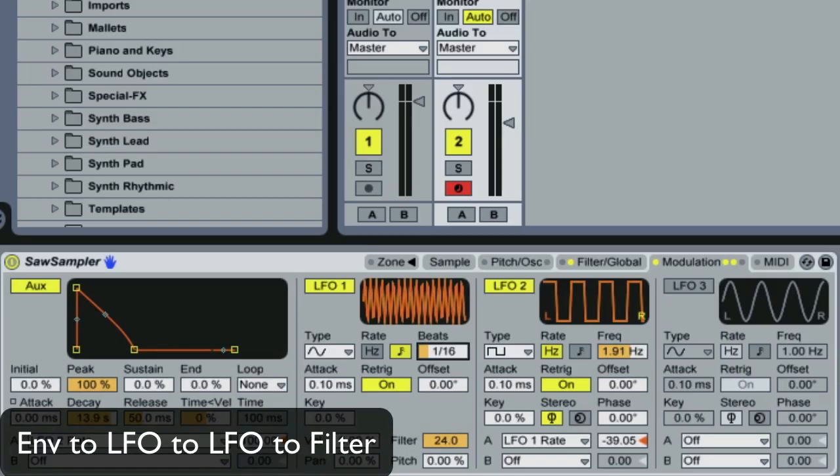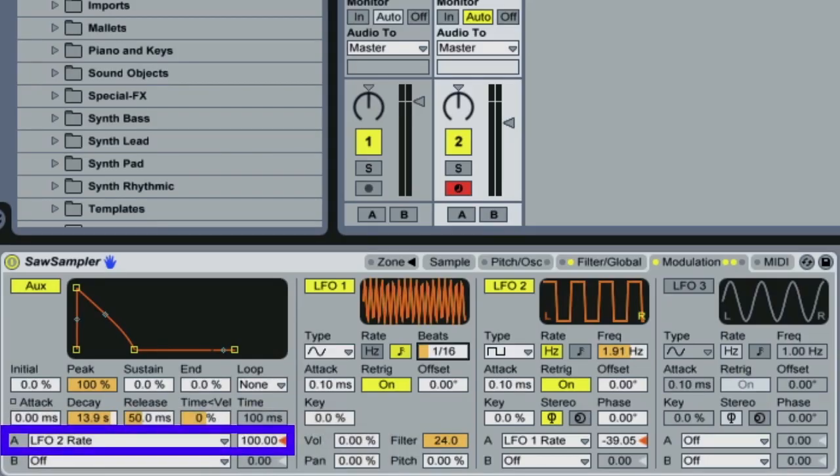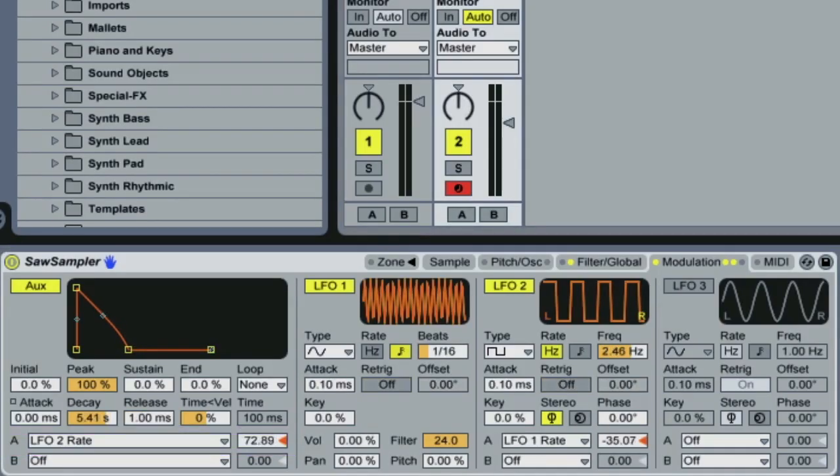Taking things a step further, we can automate a tempo sweep of the square wave with an envelope, so that our square wave slows down over time. The square wave's effect on the sine wave causes the sine wave's effect on the filter to change, with the modulation spending longer and longer periods at quarter and 16th note values. In this case, we have a modulator controlling a modulator controlling a modulator.